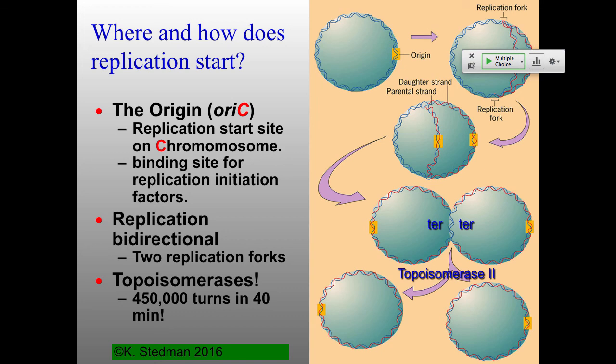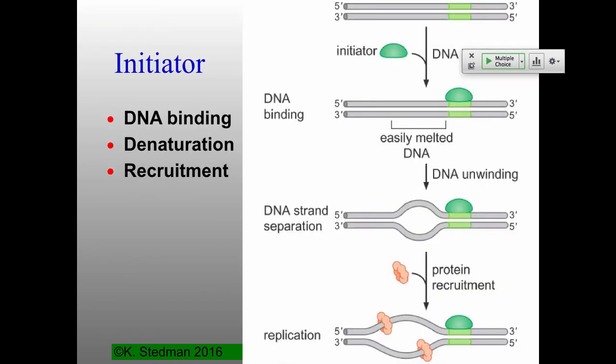So what are these initiators? Basically, each is a binding protein that's going to bind, in some cases as a complex, to the origin and say, hey, this is the place where you want to start. Once it's done that, there are protein interactions, hundreds of them, that bring in the other proteins necessary for pulling those two strands apart, the helicases, and then all of the other proteins you need to get replication to start.